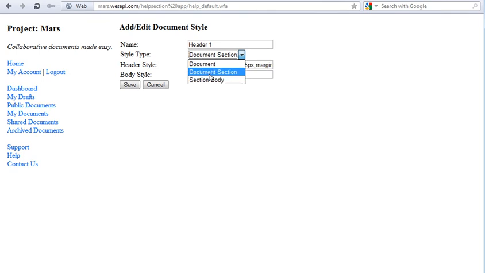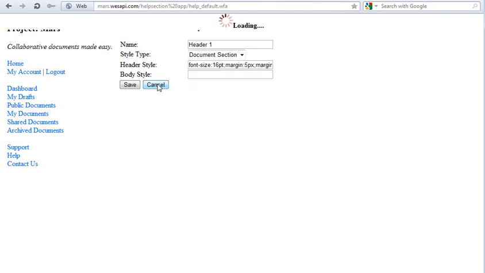Either it's a section body, a document section, or a document. The document section will show up when selecting the section. The section body will show up when editing the body of the section, and the document will be present for all sections within the document.